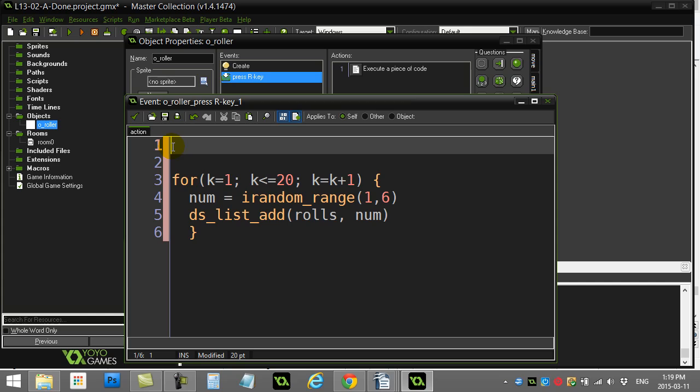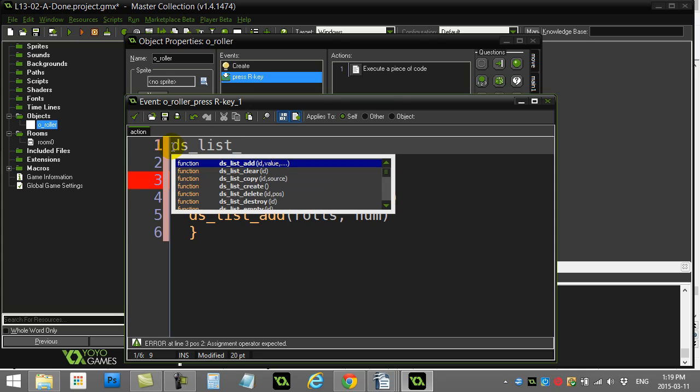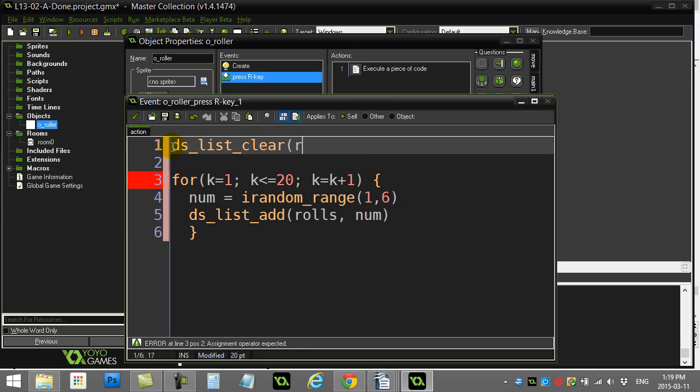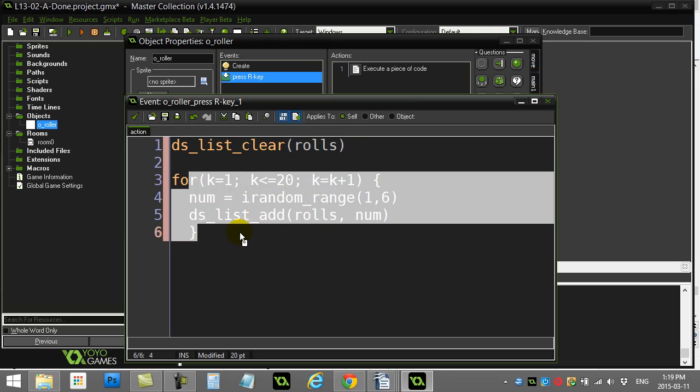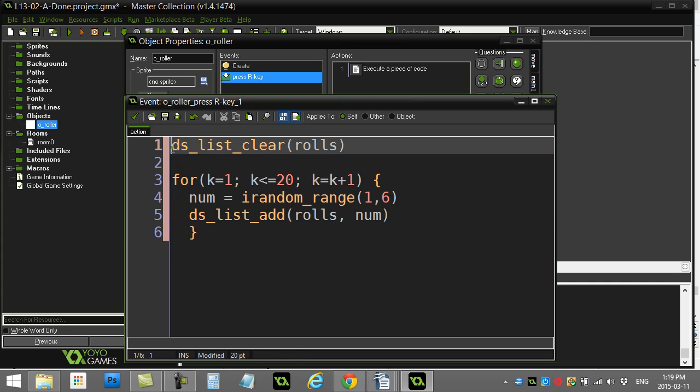I've actually missed one line that was technically in the instructions, and that was to clear the list. And that command is ds list clear roles. And the reason I want to clear it is every time I hit roll, I want to start clear and then add 20 items. So I'm always going to have 20 items in the list. If you want your list to grow really, really big, you can always go back and take that line out later. Okay, but I want the draw commands to fit on the screen, so we're going to limit it to the 20. Now that's it.